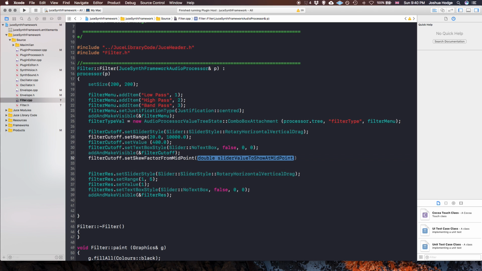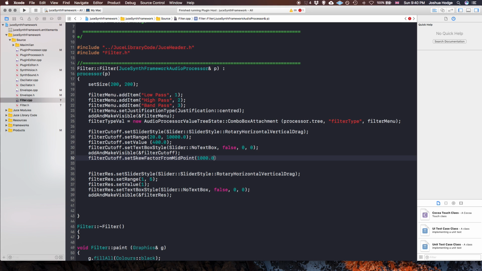What this does is it sets up a logarithmic way that we can set up the dial, so rather than having everything evenly incremented from 20 to 10,000, I can set a value that I want at the middle point, which I'll set to 1,000 hertz. So the middle point of the dial will be 1,000 hertz, and everything to the left of it will cover from 20 hertz to 1,000.